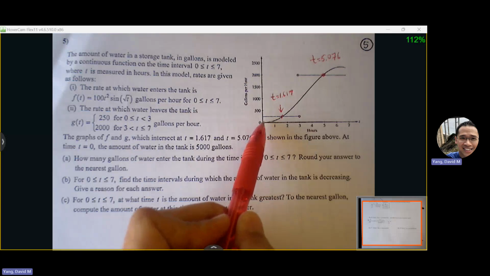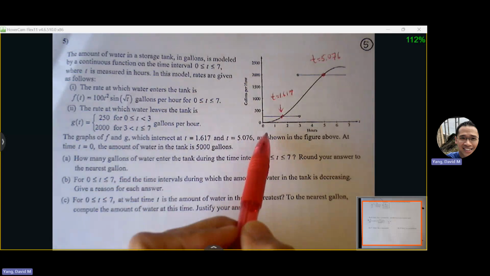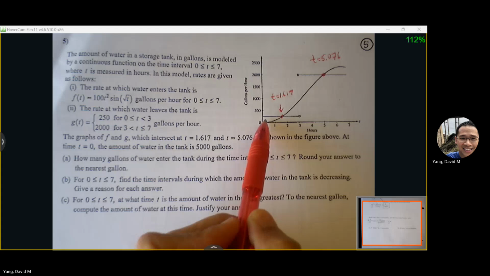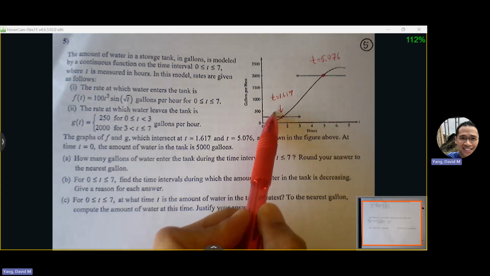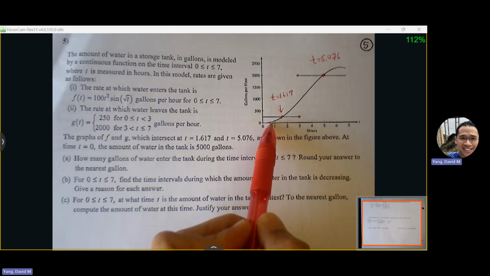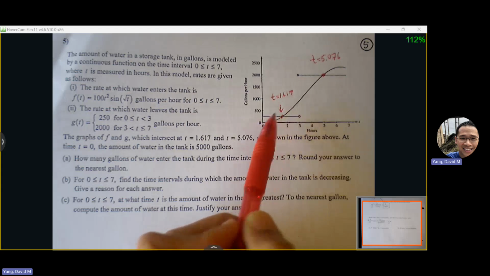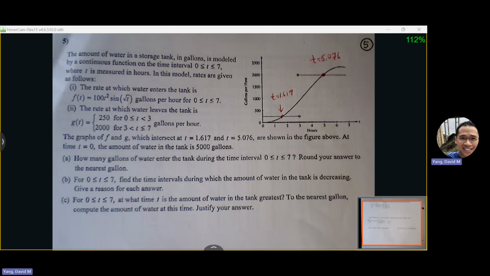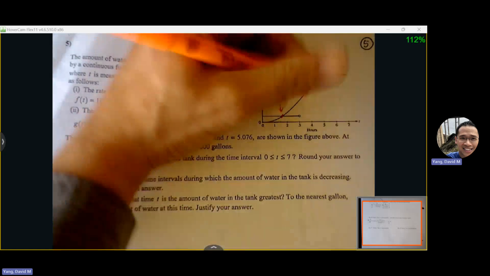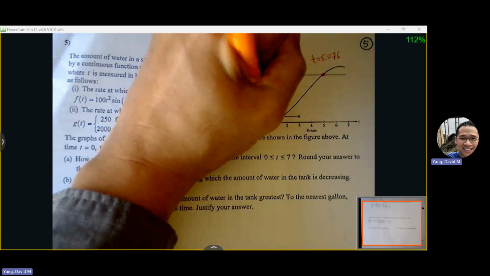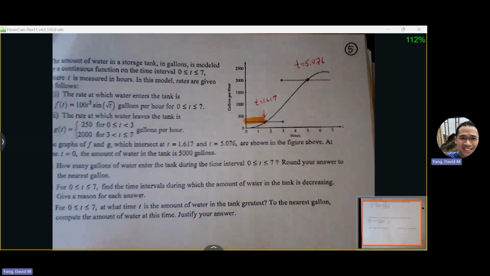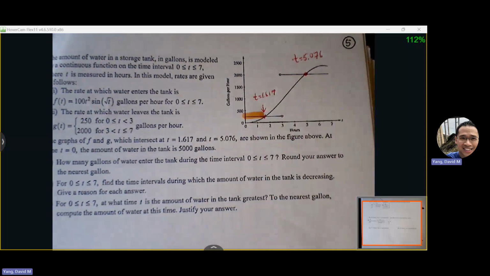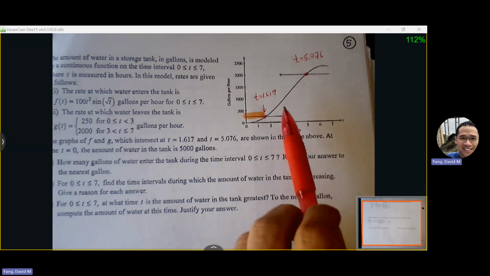Is it rising or falling? Okay. Falling. Why is it falling? The rate at which water is leaving the tank is higher than the rate at which water is coming in, right? So I'm going to indicate red or orange here to show that the water level is falling, because the rate at which water is leaving is higher than the rate at which water is coming in. Okay, what about for the next interval here from hour 2 to hour 3?